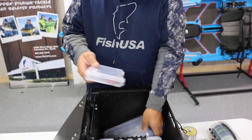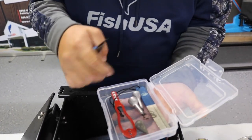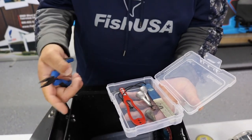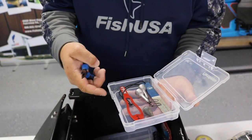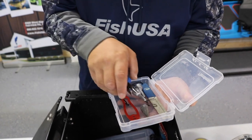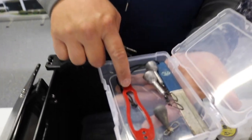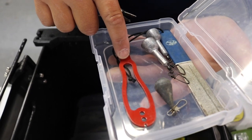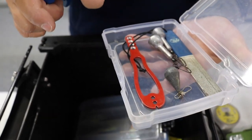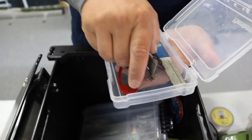Tools — very simple. Split ring pliers. Pocket knockers: if you get your crankbait stuck down in a bush you drop these down your line and it'll knock your lure loose. And a pegging tool I use to peg trailer hooks on my spinnerbaits — I'll talk about that in a different video because it's a really cool tool.